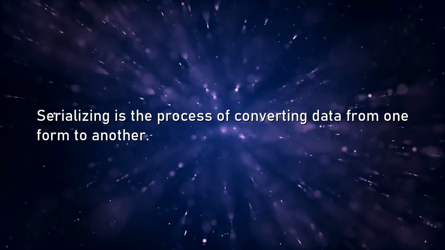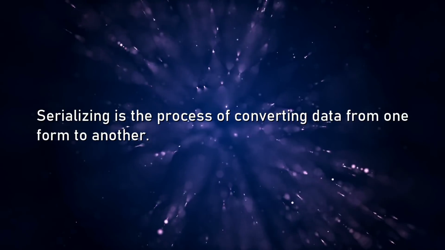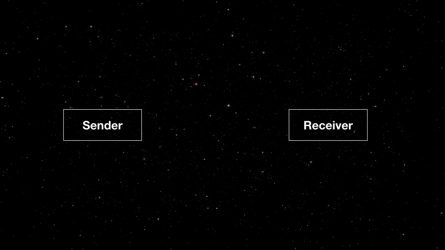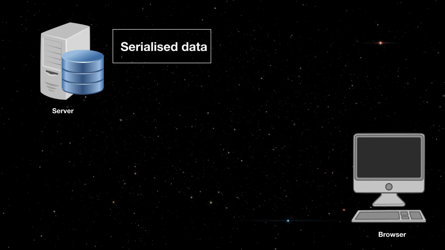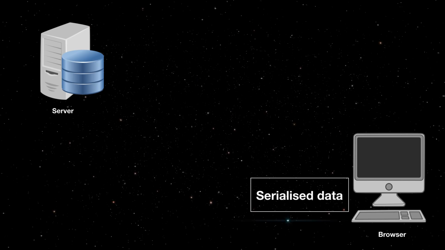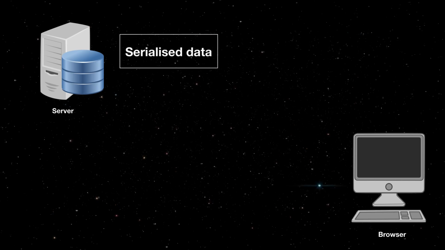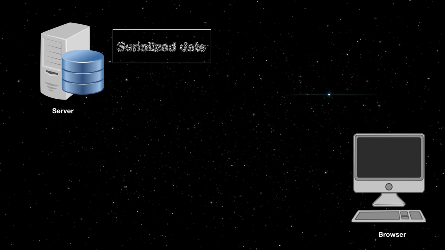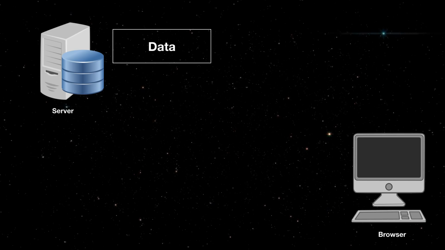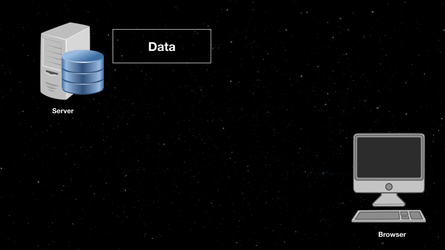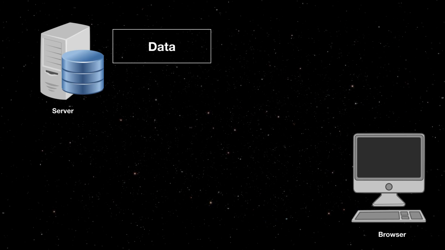Insecure deserializing. Serializing is the process of converting some data from one form to another, so that both the sender and the receiver will know how to handle it. When the web server sends some kind of data to the browser, it first serializes it. And in the same way, when the browser sends some serialized data to the web server, the server needs to deserialize the received data. If no proper checks are done by the server before deserializing data that is received from the browser, it can lead to a serious vulnerability, like remote code execution or privilege escalation, etc.